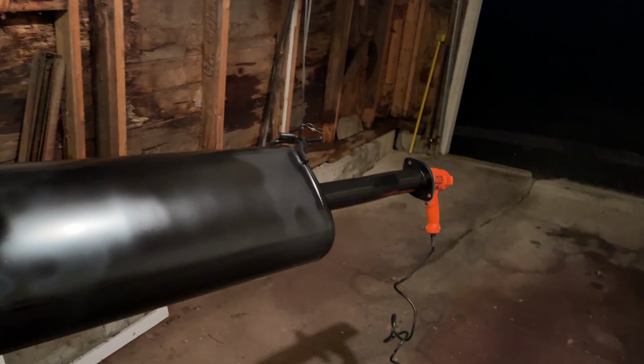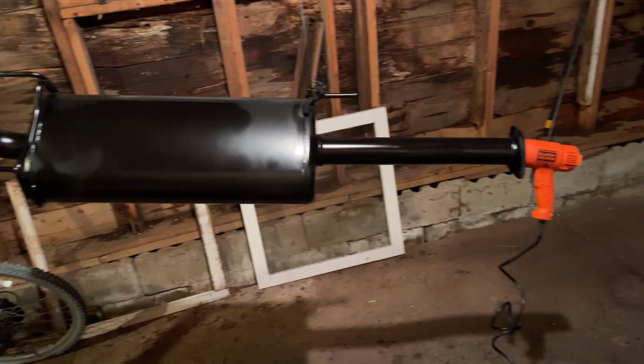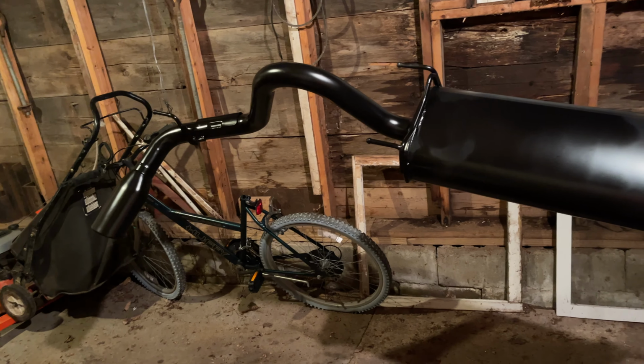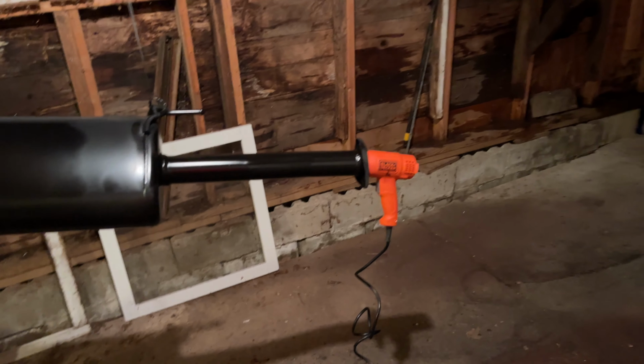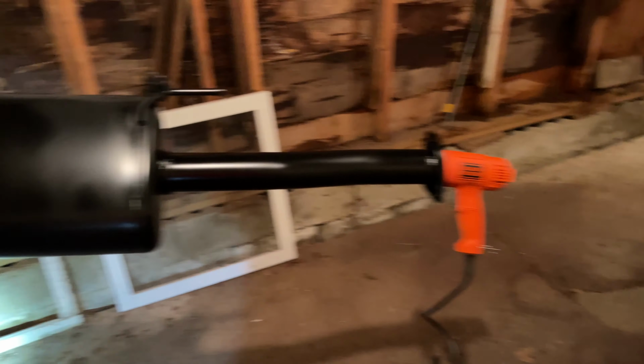Man, look at that thing. It's pretty sweet. TRD. Even this is starting to get warm to the touch now. I figured this thing would be too big of a heat sink for that little heat gun, but seems like she's just pumping out enough heat to do it. I'm going to stay down here and supervise just to make sure I don't burn the place to the ground. Granted, it's really not in the best shape anyway, so if it did burn to the ground, I don't think anybody would complain.